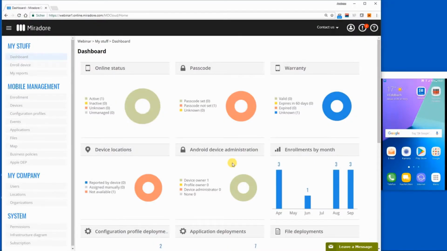When we talk about GDPR, we talk about protection of data, but it's more than to have a passcode set or to have your internal phone storage encrypted. You also have to take care of apps.